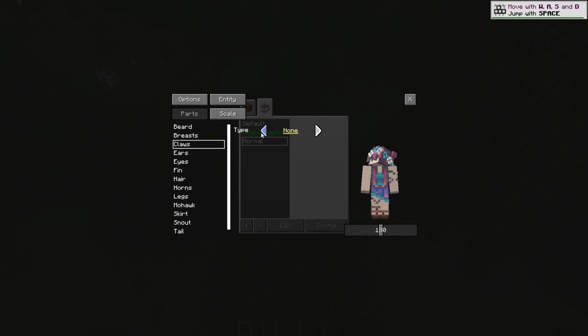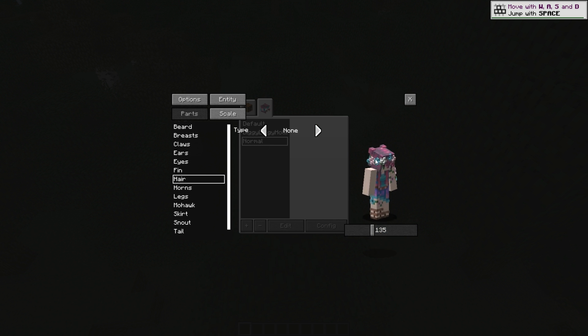We can add claws. We can add different ears, like bear ears or bunny ears. Say I wanted to add some hair. We're going through this, but I can't really see what's going on. Nothing is really changing on my skin. And that's because it's changing on the back. To rotate your character, you see where this says 180? This is actually a slider for rotation. So you can rotate it any way that you'd like, 360 degrees. So now we can see what hair options there are.